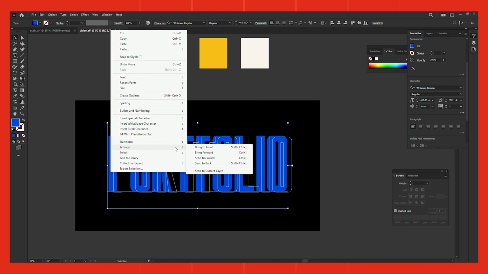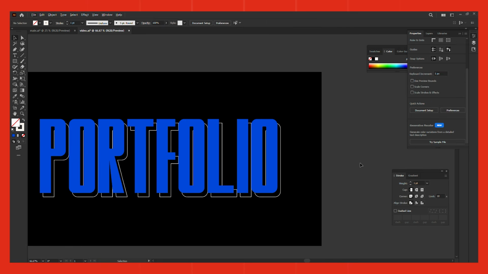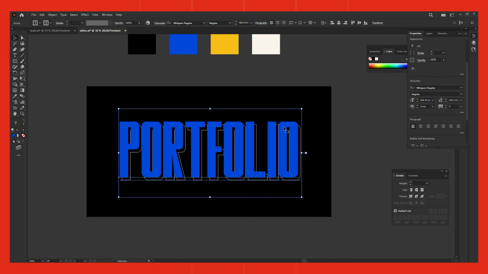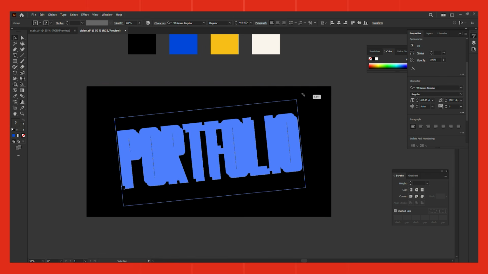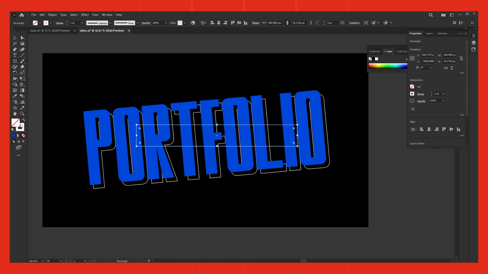Right click, arrange and bring it to front. Now select the behind stroke and adjust it. So when you're happy with it, select both and Ctrl G, group it together and let's tilt it a little. And it looks perfect like this. Now let's create this sticker which says graphic design. Both sides we have added a few skills which looks attractive. Let's create a rectangle. Let's turn it to fill.